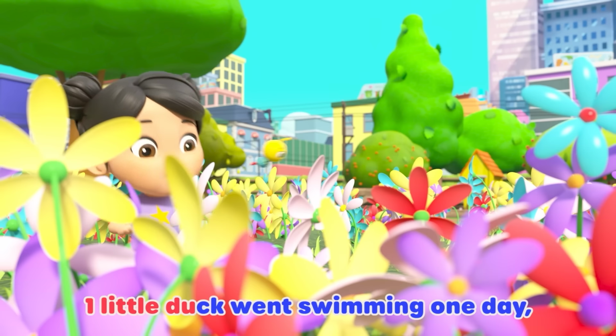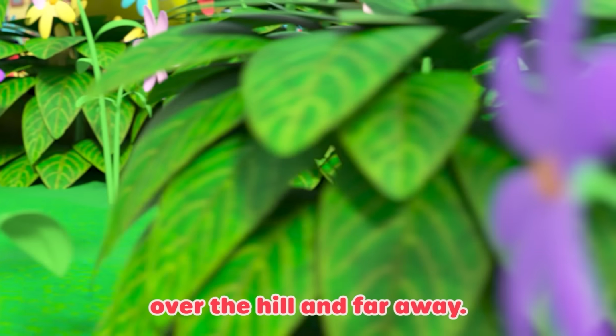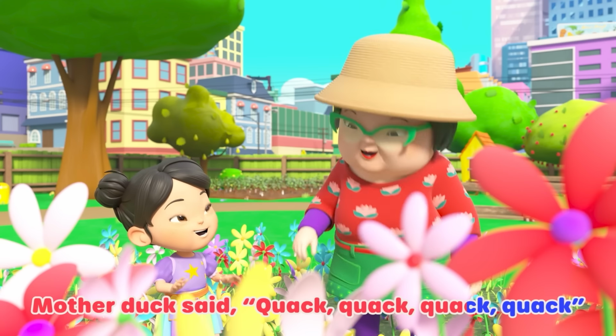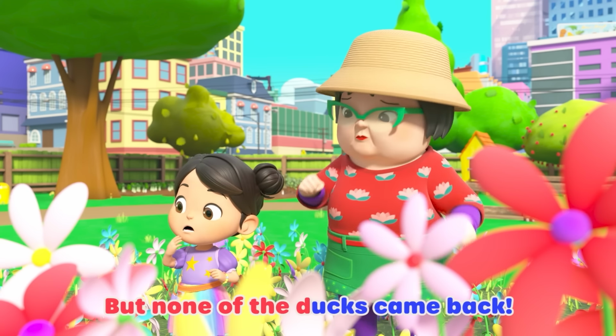One. One little duck went swimming one day, over the hill and far away. Mother duck said, quack, quack, quack, quack. Quack, quack, quack, quack. But none of the ducks came back.